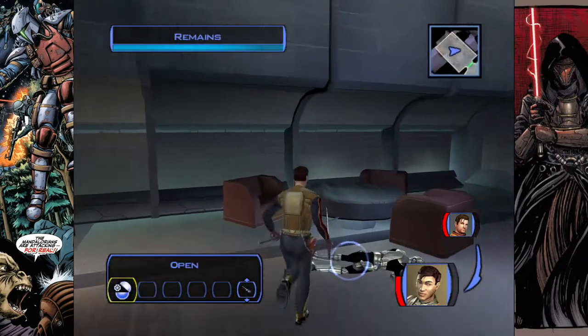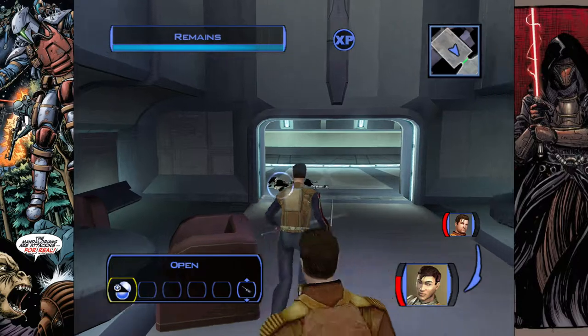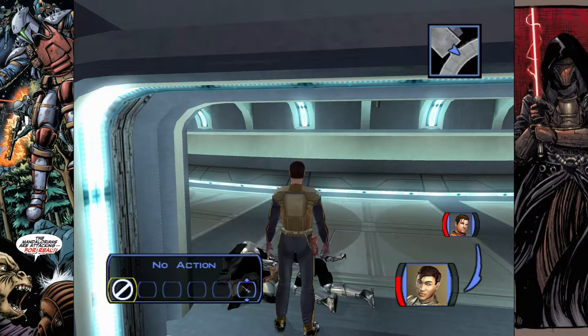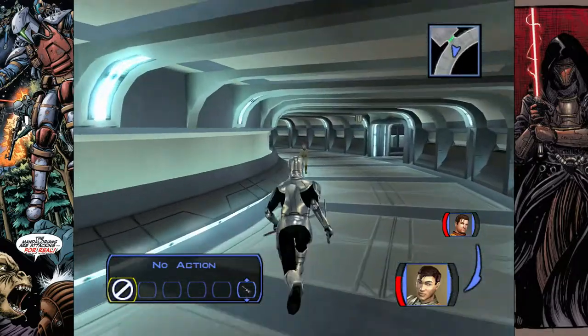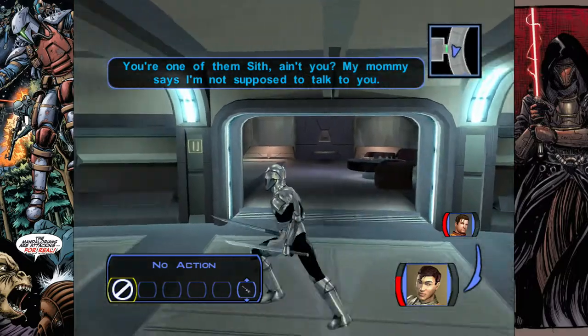Interestingly enough, you can get two uniforms. You loot two guys, and you can actually get two Sith armors, which is pretty interesting. I guess they fixed that at some point, but you can have Karth and yourself wear the Sith armor. But even if you or Karth have Sith armor, it still wouldn't make a difference. You can actually get through the level itself.